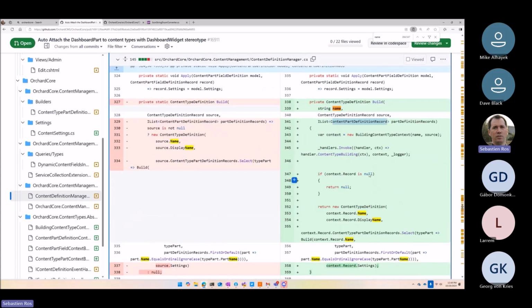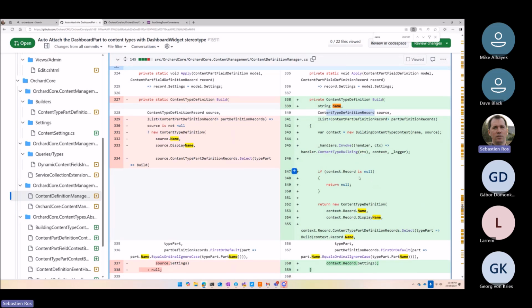Okay. So a definition might be null, but the definition record is always not null. I see. So the record here, this is the record. Yeah, the source, correct. That's the content definition record. So that could be null. Okay, I will have to debug that. That seems weird. And if I'm assuming null being like it doesn't exist, so we are building a new type.